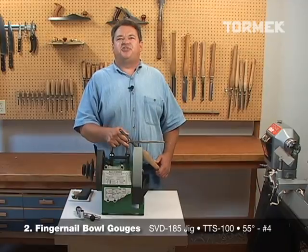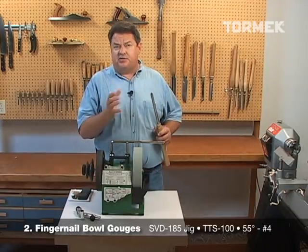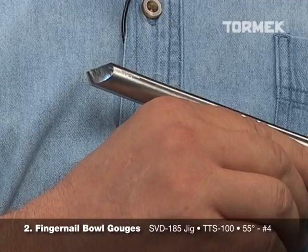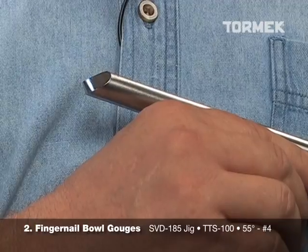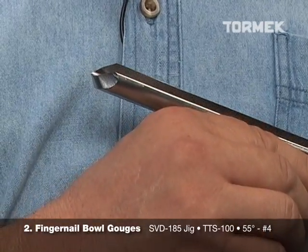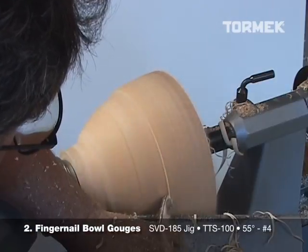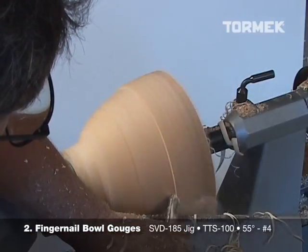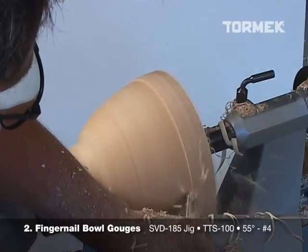Okay, let's get to it. We'll start with the tool that we use the most but have the hardest time sharpening, the side grind or fingernail grind bowl gouge. It's a shame that this tool is so difficult to learn how to sharpen freehand, because once you've mastered sharpening it and using it at the lathe, I think you'll find, like most other turners, this is the tool you'll use for about 80% of everything you do.